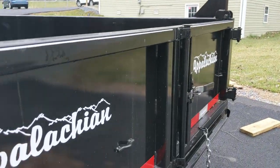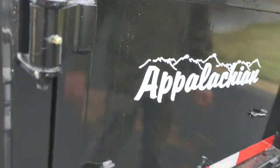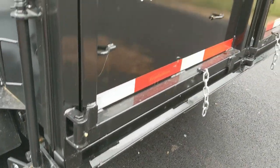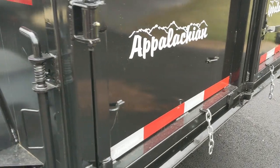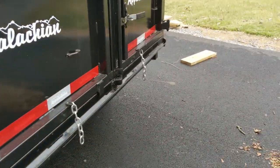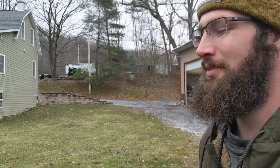And you have Zerk fittings here? Yep. So you have greasable hinges on the tailgate. There are also grease hinges top and bottom on your cylinder, on the cylinders underneath. So you have top and bottom where the bolt goes through and holds the cylinder. And that's where that safety bar comes into play to get down there to do that.